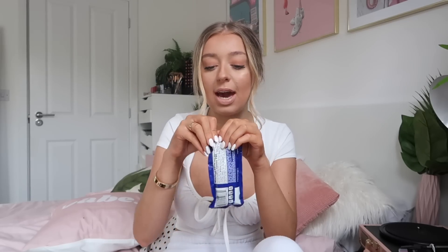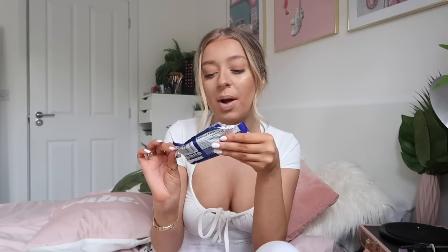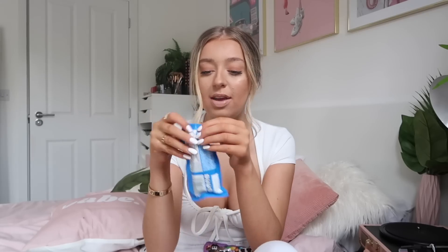Now let's try the caramel M&Ms. I love how they package these, and in America you can buy them in massive bags for like five dollars. The taste is really nice but the texture is so chewy, whereas M&Ms are normally just a couple of bites. I love the taste because I love caramel but I don't think I'd opt for caramel M&Ms — I'd rather just get a caramel chocolate instead.